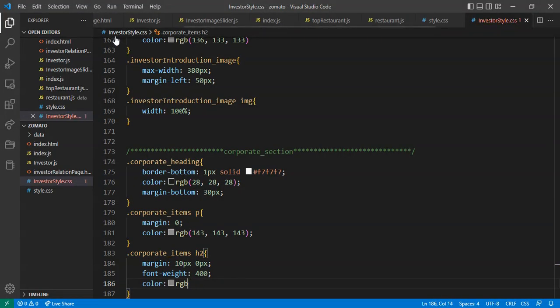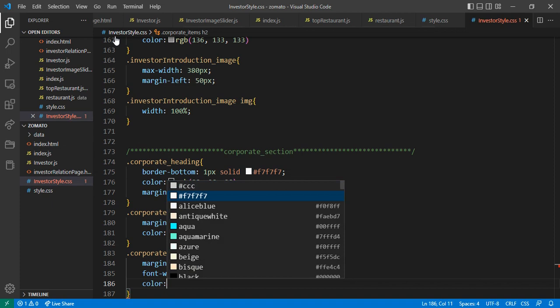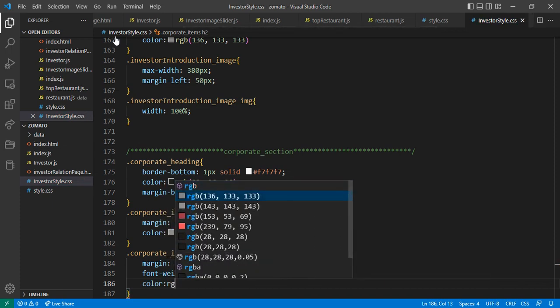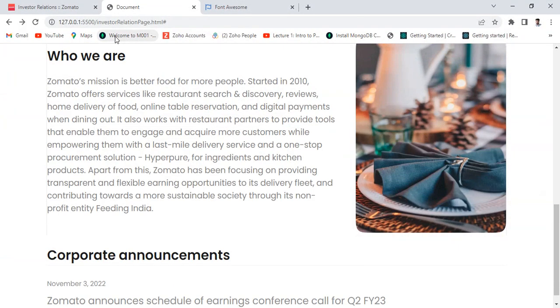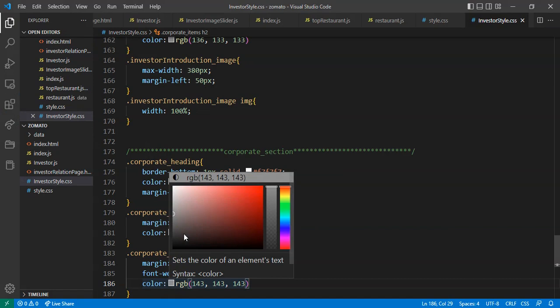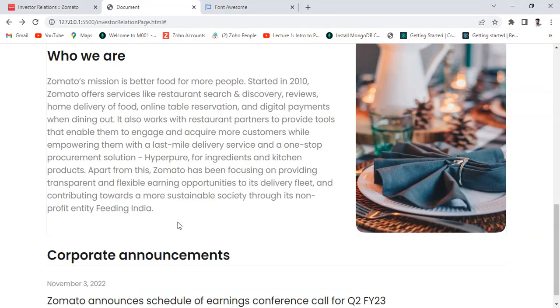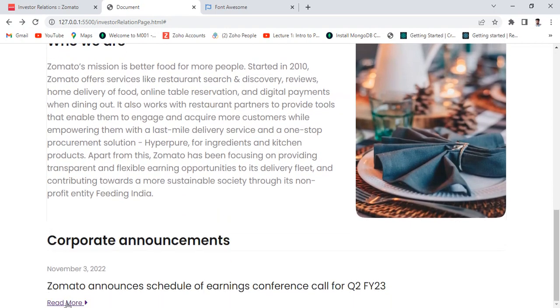No, RGB, and this will be 48. No, yeah, now it's okay. Now I want to make this button.